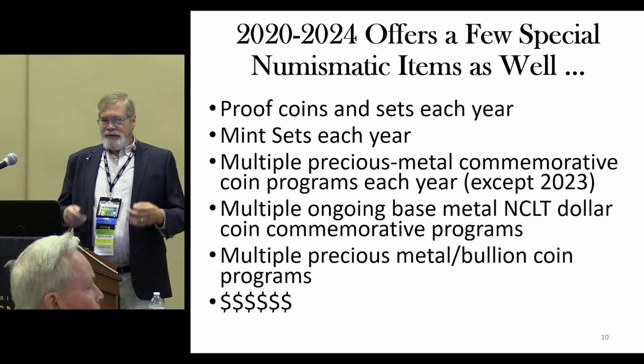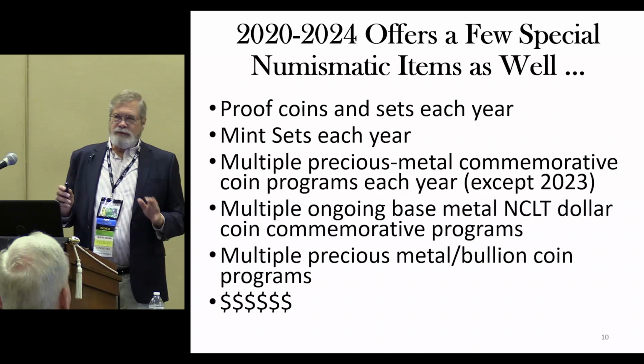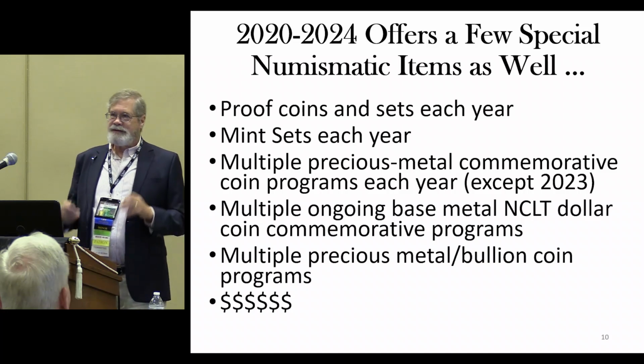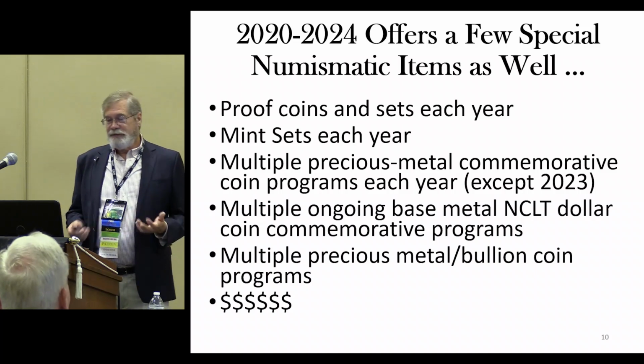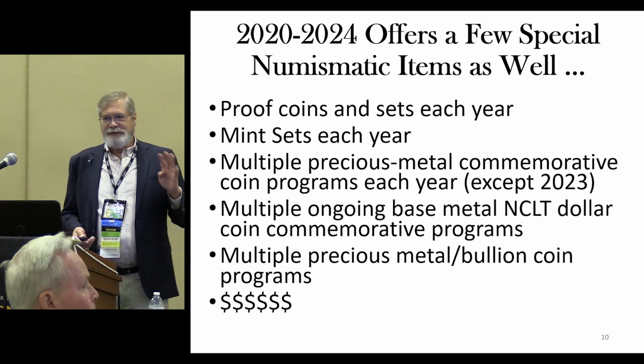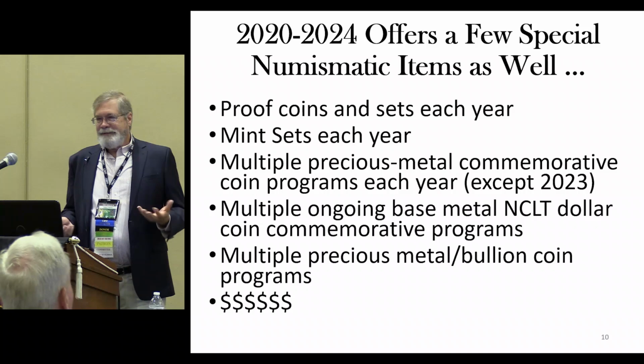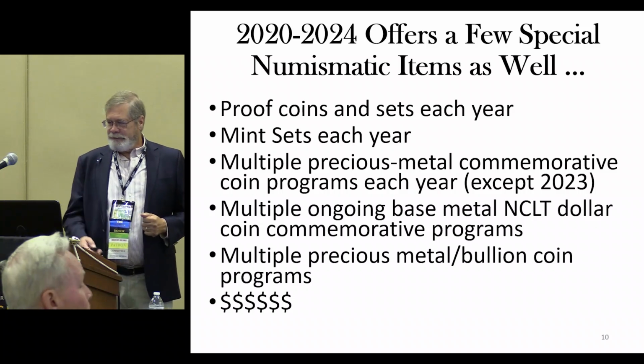If you were to collect everything that the mint puts out each year, one example of each thing, you'd have to spend somewhere between about $13,000 and $15,000 every single year. Pretty pricey for the average collector. Very easy if you just want to collect the circulating coins by date and mint, because again, there's only 4 denominations, a few different designs on the quarters, but those are obviously very inexpensive things to do.